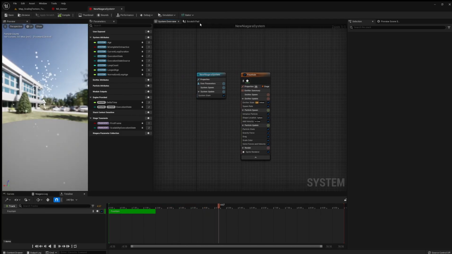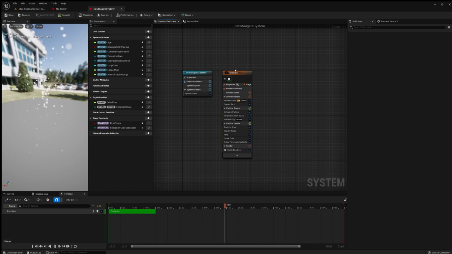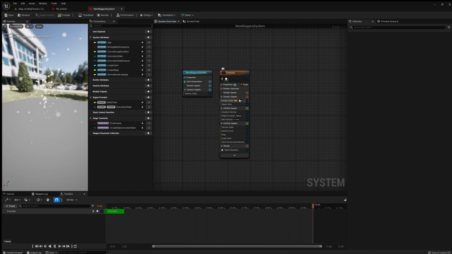So inside, this whole thing here is our Niagara system, and the brown rectangle here is an emitter. So this emitter now is spawning sprites that shoot them out like a fountain. And each column here in this emitter stack is called a module. Stuff like spawn rate or shape location or drag, these are all modules, each in a different group. So emitter spawn, emitter update, these are called groups in Niagara systems. And depending on what group each module is in, that will determine when this module will take effect.